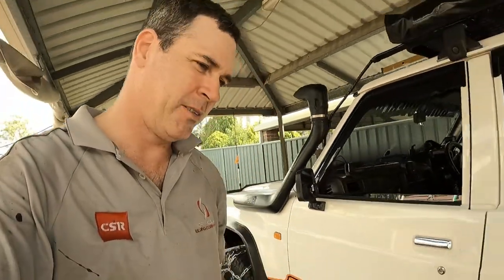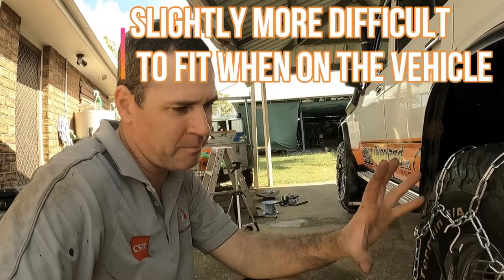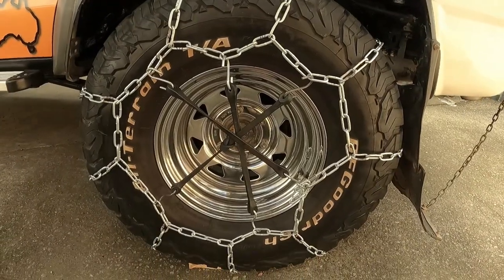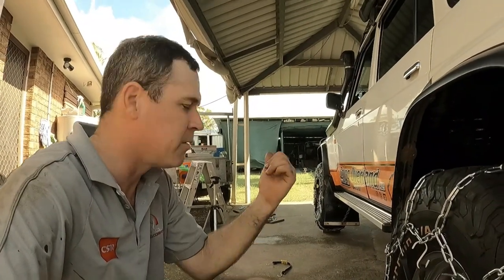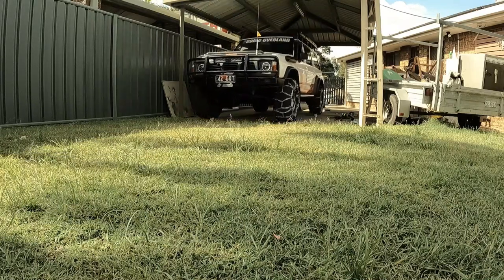Well, I got them on. Took a bit of stuffing around. Actually, I had to make them about 4 lengths longer, and then I can just slowly get them tighter and tighter and shorten the lengths. So that's just one thing I'll have to do for the other set, make them a little bit longer. Yeah, I'm gonna have a few test drives in the backyard here, and then I'll call it a day.